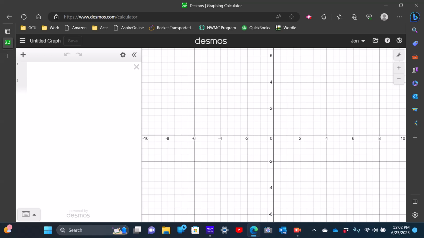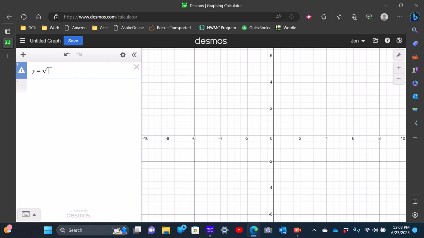So today we are going to graph the function y equals the square root of 49 minus x squared. To do that, we're going to click in the first input box, and we start typing our expression. We're going to notice that Desmos is going to evaluate and graph in real time what I'm typing as I get there. So y equals, now if I want a square root, there's a couple ways of doing that.